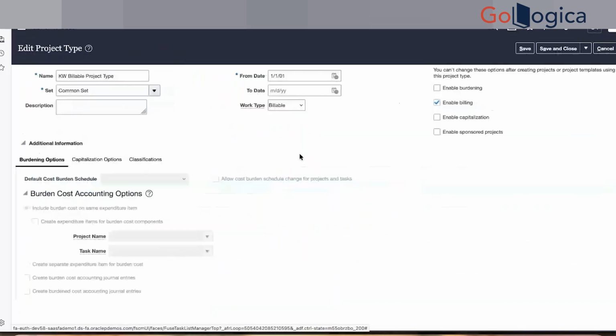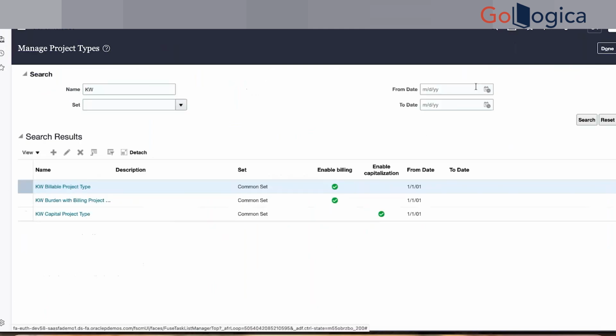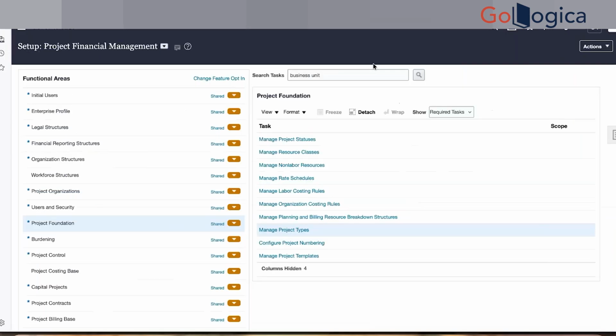Okay, it's enable billing. There is no active kind of a thing, right? No, for the project type we don't have any active or something. So you don't have a business unit enabled. There is nothing called business unit. Okay, there is no link for the business unit. That's what you're saying. This set is the link, right? Oh, so the common set is the link. Okay, because this set is the link only. Why? Do we need to run any job? Do we need to run any sync job?